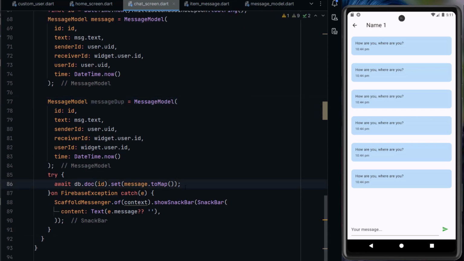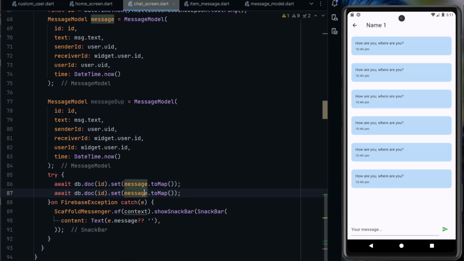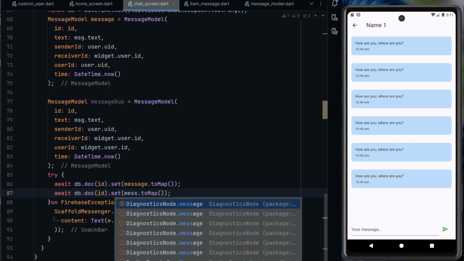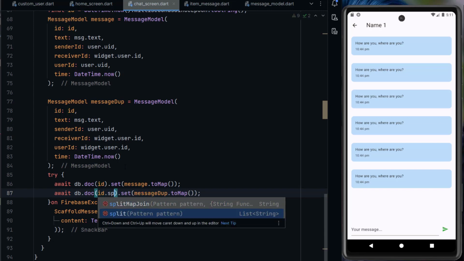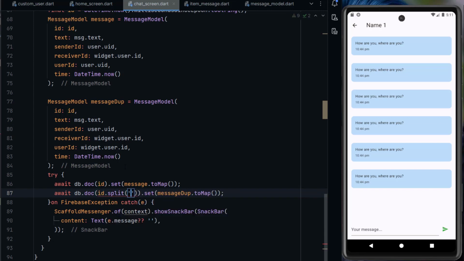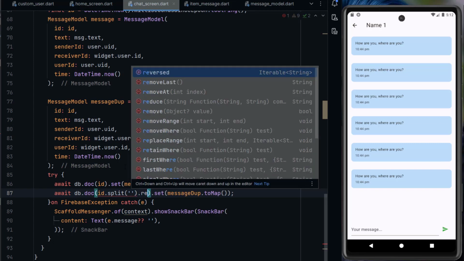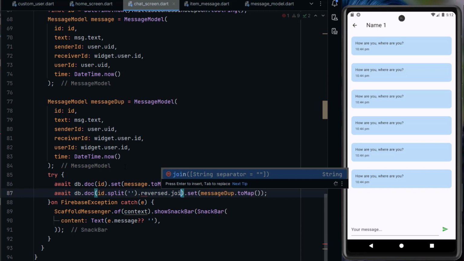And here we also need to add this message in the same way. Just duplicate the line and message duplicate, like this. And here we also need to change the id. Let me reverse the id. In Dart, how do you reverse a string? We can use split, reverse, and then join again.